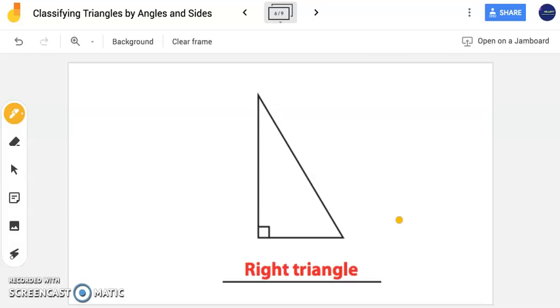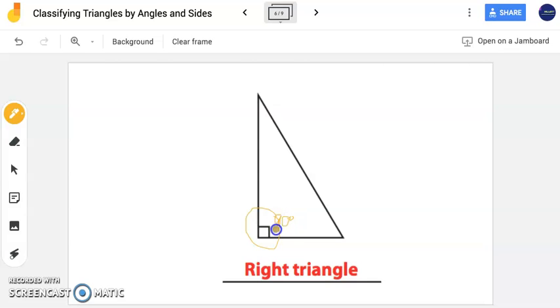In this next triangle, it's a right triangle, but I notice here that there are no angles or no sides given to me. However, if I take a closer look at this triangle, I notice this marking here in the corner. And in this angle here, that marking, that box represents that this is a 90-degree angle. Or we can call this angle a right angle.